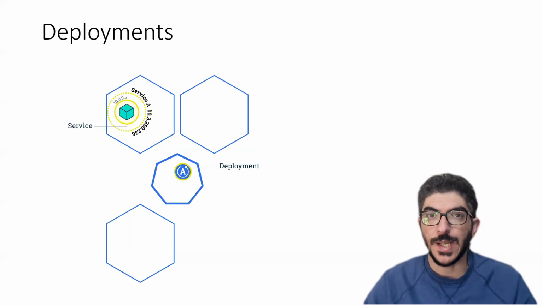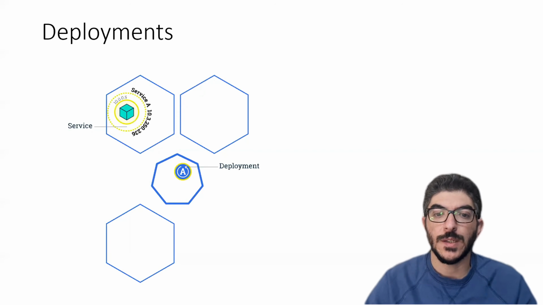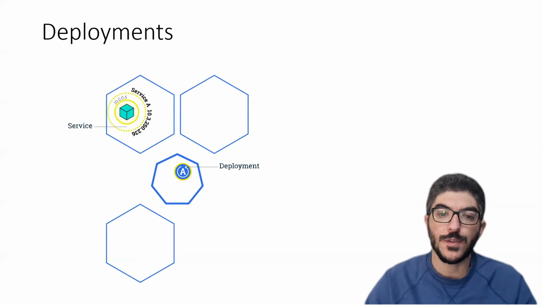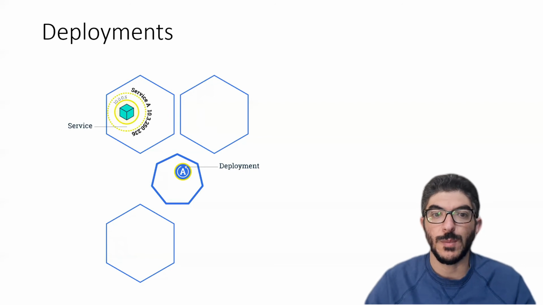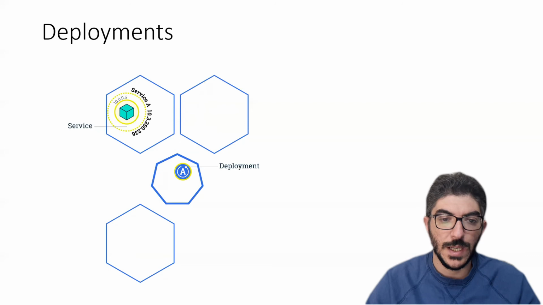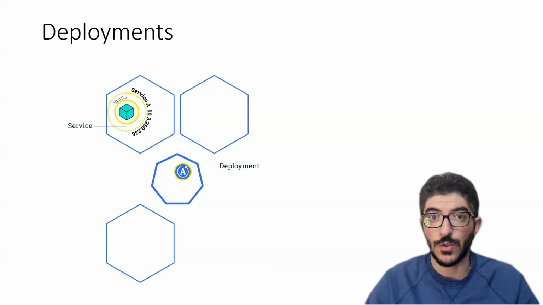Using replica sets, I have to create a new replica set that has the pod template version 2. And in this case, I will create a replica set with 3 pods. And I have to delete the original replica set with version 1. How will I do this? I can delete first and create later. I can delete replica set 1 and create replica set 2.